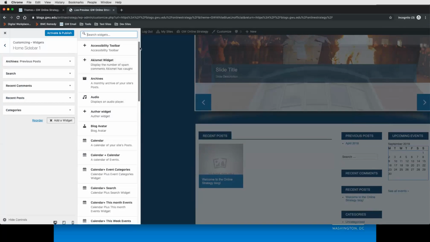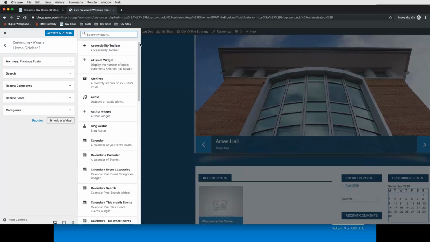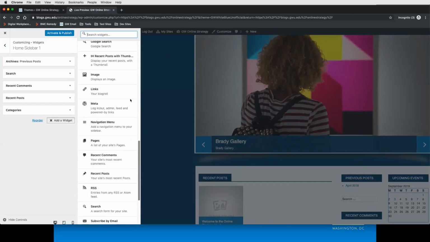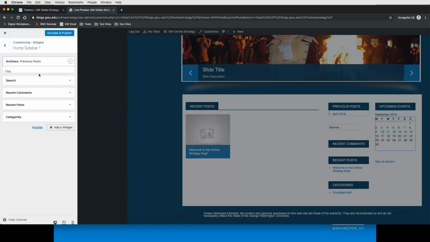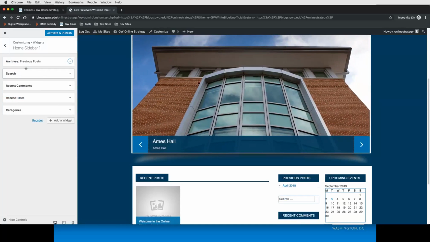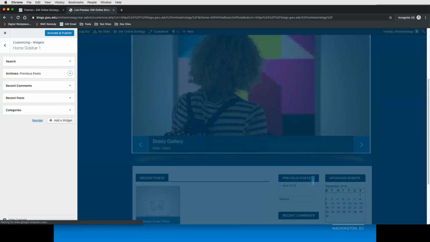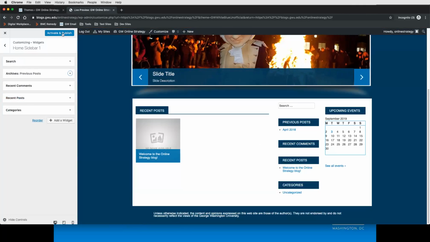But basically, when you click to add a widget, you'll get the search bar at the top where you can look for something specifically by name, or you can just scroll through all of your options that are available and pick the one that you want. It creates a drag and drop interface over here. So if you wanted your search box to be above your archive, you would just drag it up. Your live preview will change to show you what that looks like. And then whenever you like your changes, you just click your activate and publish button there.